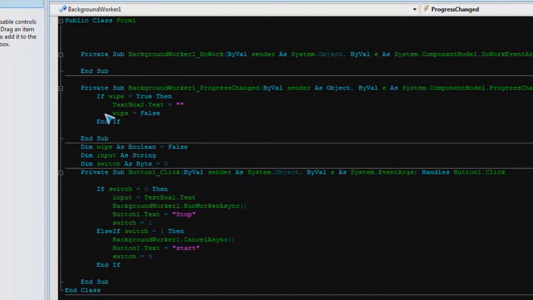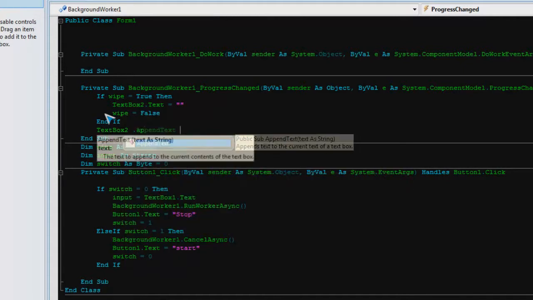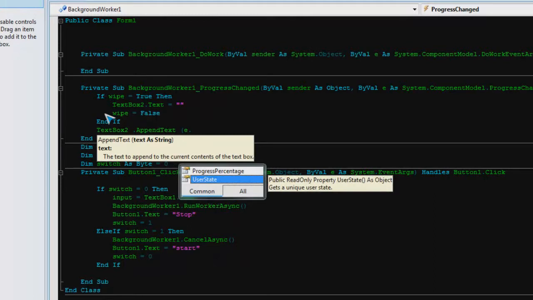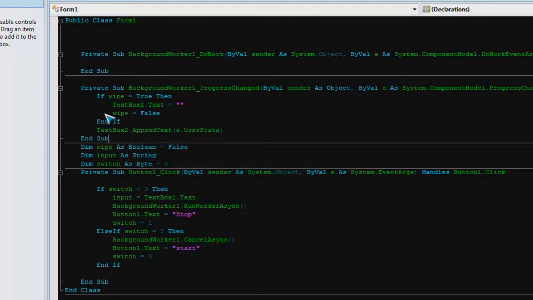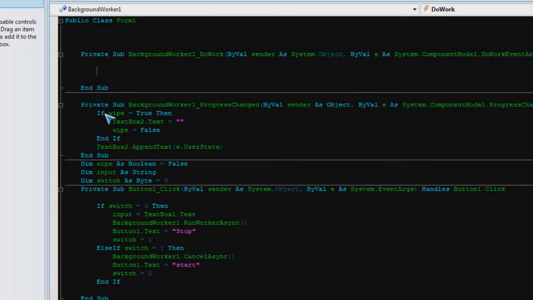So we can run through it, and in TextBox2, because we're going to be adding a letter after a letter after a letter, and we want it all to stay in the text box until we wipe it, we'll have to AppendText, which means it's going to keep adding the letters after one another. And that will be e.UserState. The user state is a part of the background worker reporting of the progress. You've got ProgressPercentage and UserState, and we want to have the user state.